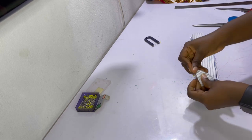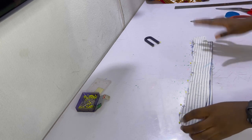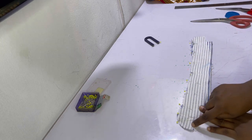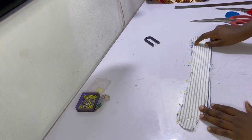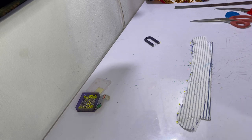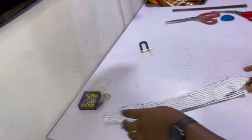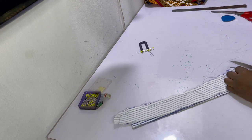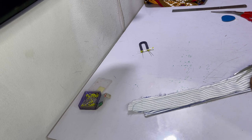And from here, the process is entirely simple because we're going to follow the exact same steps that we used for this other one. So you want to go ahead and sew from here all the way around to here on half an inch. So I'll go do that and come back to you guys. So after sewing it, this is what it looks like, as you can see. So the exact same way we did for the last one, I'm going to go ahead and trim this so that it's really low. We're going to turn it to the right side.